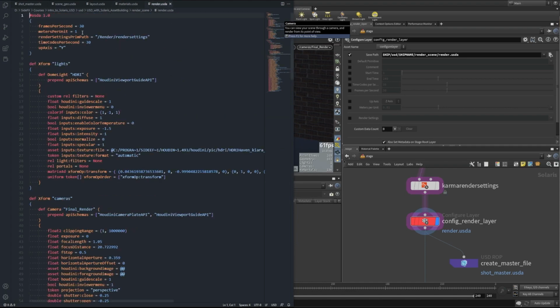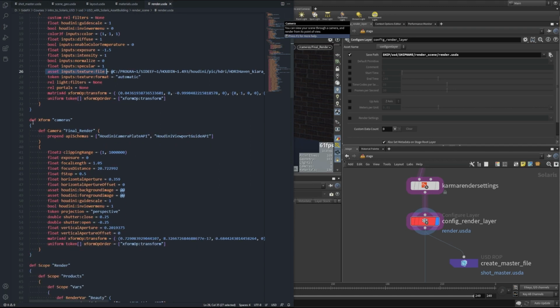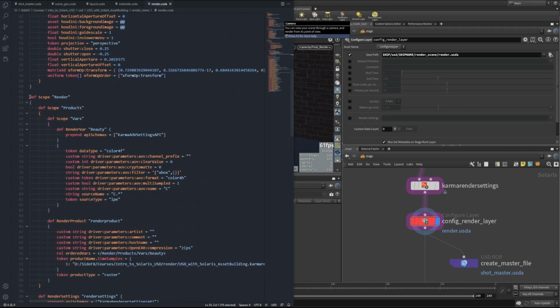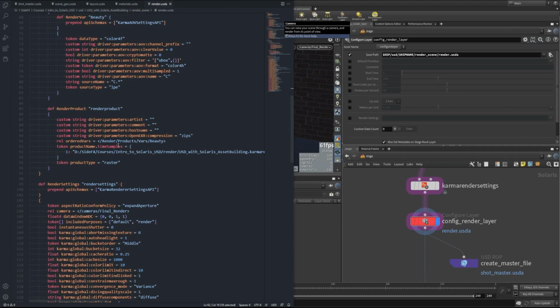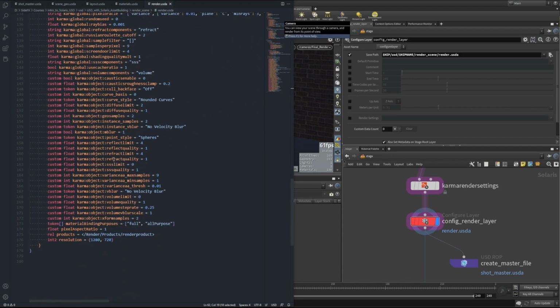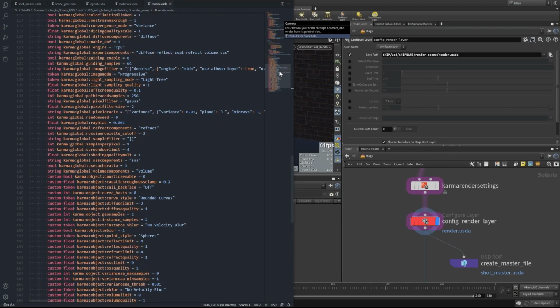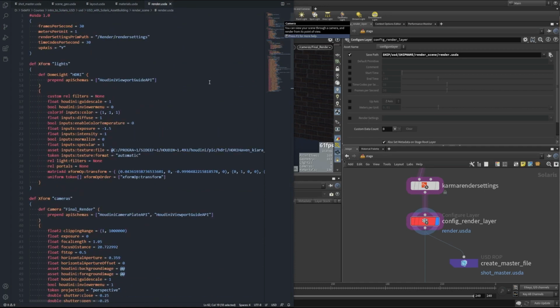So the last piece of this is going to be our render settings. This is where we're going to just define some lights. This is just going to be our HDRI right here. And then some information for that, things like our texture file that we're using, different parameters that need to be set for that. Cameras, this is just going to be setting our final render camera and putting it inside of an Xform cameras. And then finally here we have our scope render, and this is going to give us our different render products and information from Karma, different things that are set on that as well. And that really is the last element of this scene.